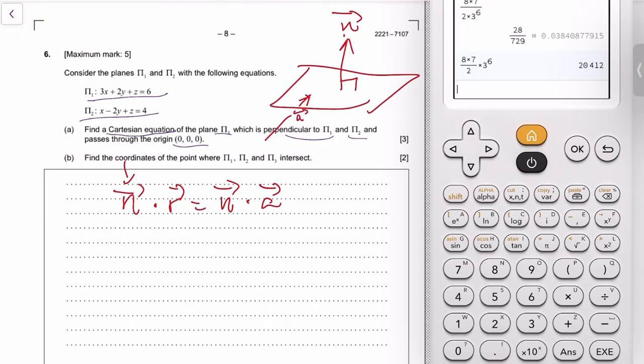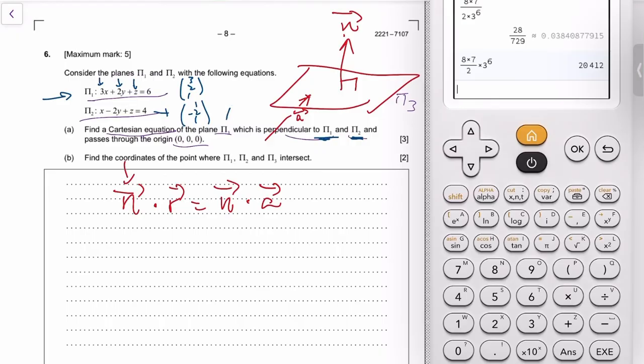So usually we need to look for the normal vector first. Okay, what do we know? We know that plane 3 should be perpendicular to both plane 1 and plane 2. Well, then the normal vector would be a vector that is perpendicular to plane 1. The normal vector of plane 1 would simply be the coefficients in the Cartesian form, so (3, 2, 1). The normal vector of plane 2 would be (1, -2, 1).